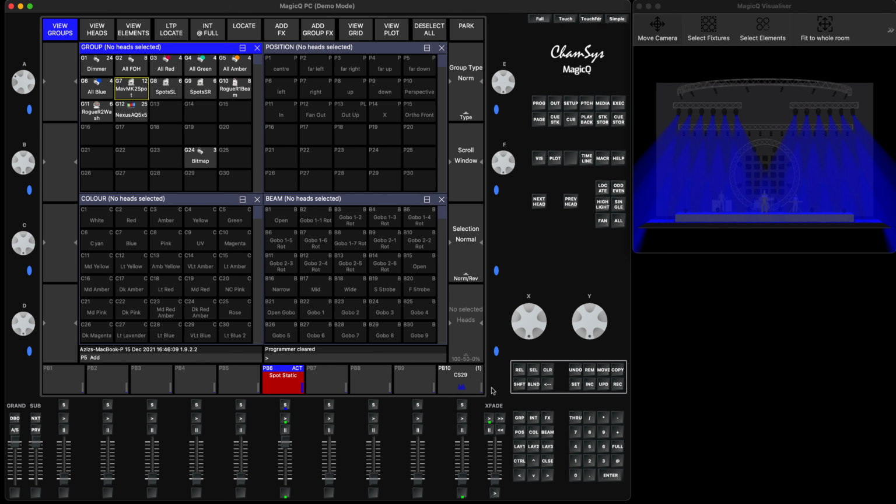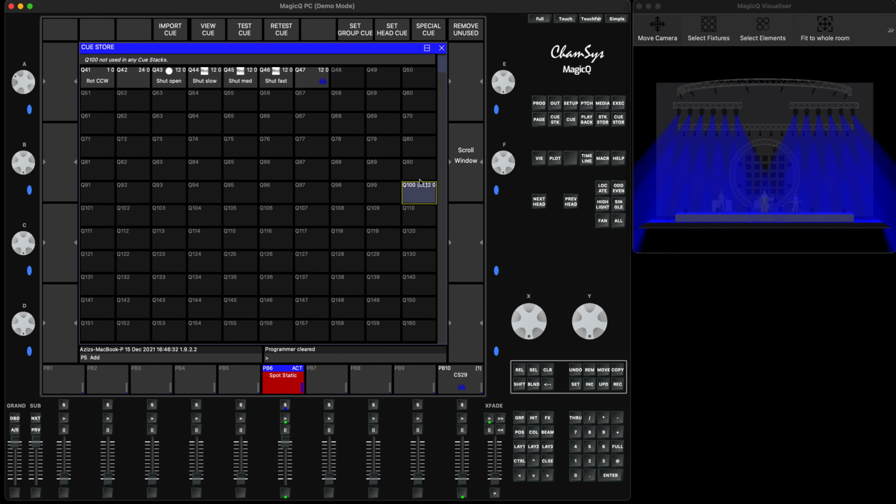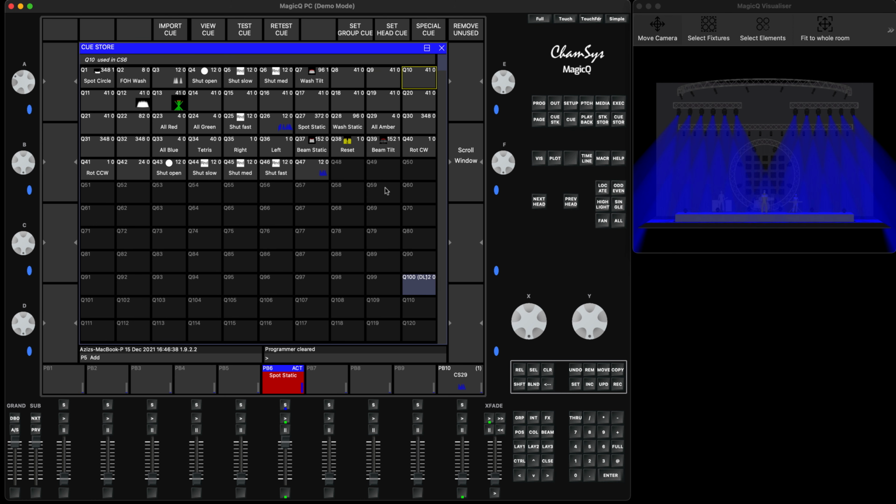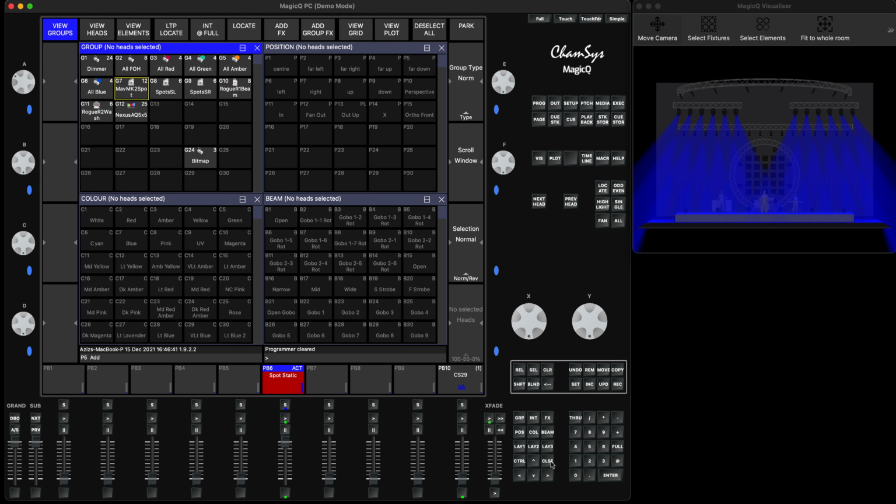So all I had to do was, as I said, I showed you three things. Either you force record the shutter information into that playback. That's always a working method, so it's useful. It's useful for this method, for this video, and the next tutorial as well. And the second method is obviously making the special cue to have the data for the default and locate. And the third method: this method works for this particular show file. So this cue store is going to make changes applicable for this show file alone.